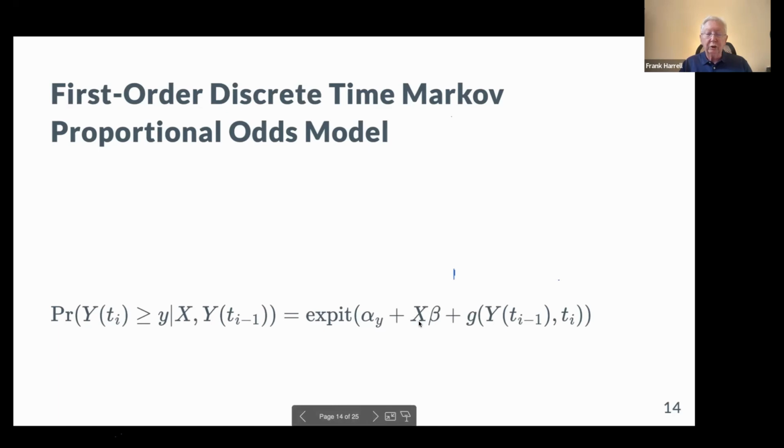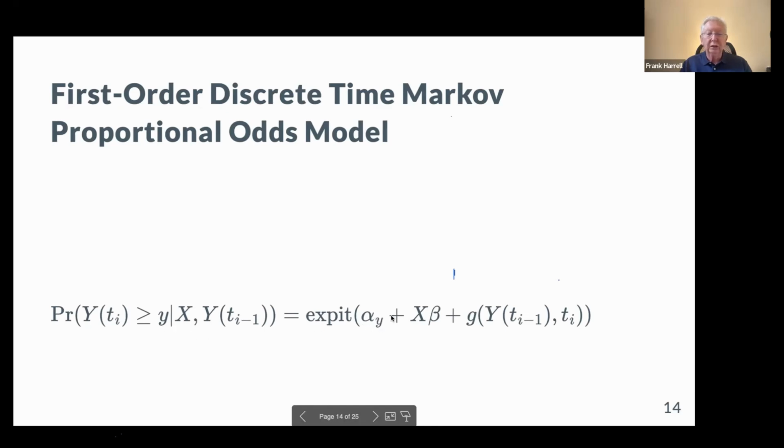And you have standard covariates here. And then this is usually going to be written with regression coefficients. This will usually be a pretty simple function, but I wrote it more generally. This is just a function of the previous state and time. And so this is how you bring in that Markov property. But in terms of how you analyze the data, this is just another covariate. This doesn't add any software complexities to how you model it. And now the thing about a proportional odds model, this indexes little y.